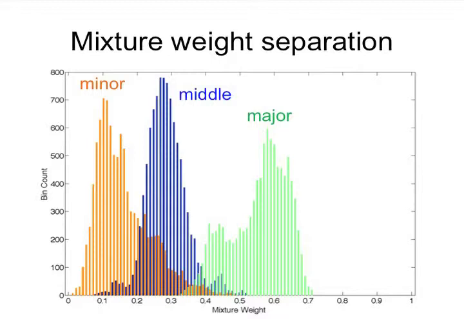Now, as well as inferring genotypes, the computer is also looking at the mixture weight separation. So this is actually showing histograms for each of the contributors, and you can see on the x-axis is the mixture weight percentages, and this shows that your major contributor is about 60%, the middle around 30%, and the minor is about a 10% contributor to this overall mixture. But this picture is nice because it very clearly shows you have 3 separate and distinct distributions.